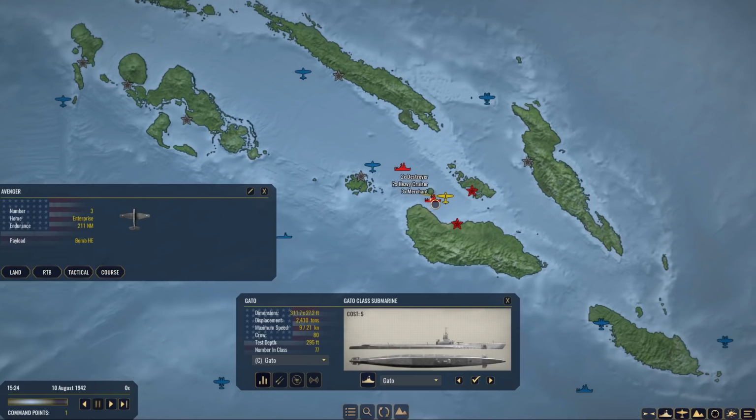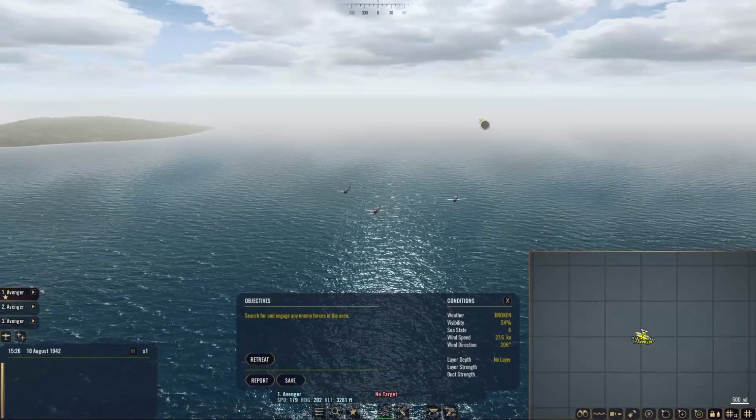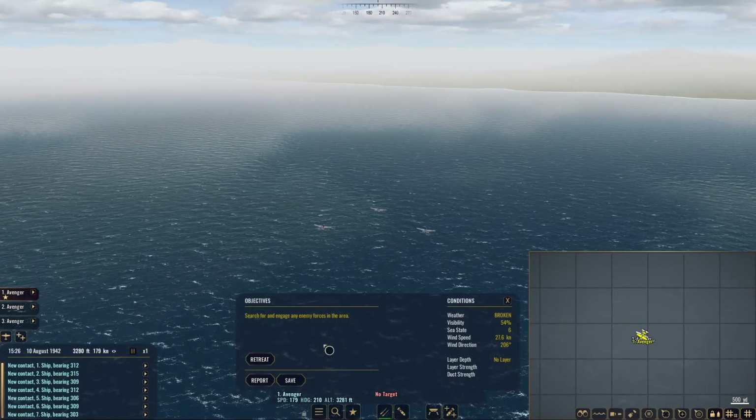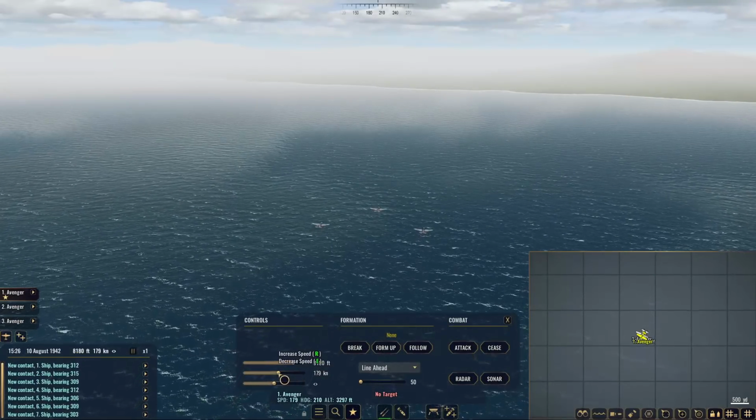Okay, let me do this. Why don't I just send my Avengers in against this group, and actually I'm going to set the course. I want to make sure I don't pull in the other group. That's going to be the goal. Okay, go to the tactical map. So we're just going to do some level bombing. This is going to be high altitude cheesy bombing, so apologize for that. But my Avengers are kitted out with high explosive. We really can't do anything else.